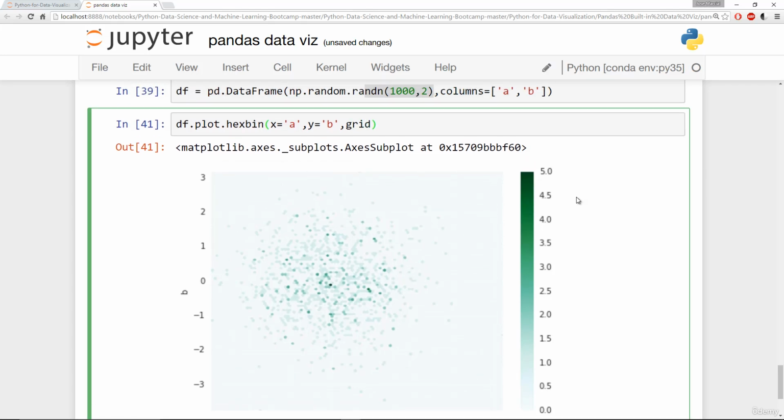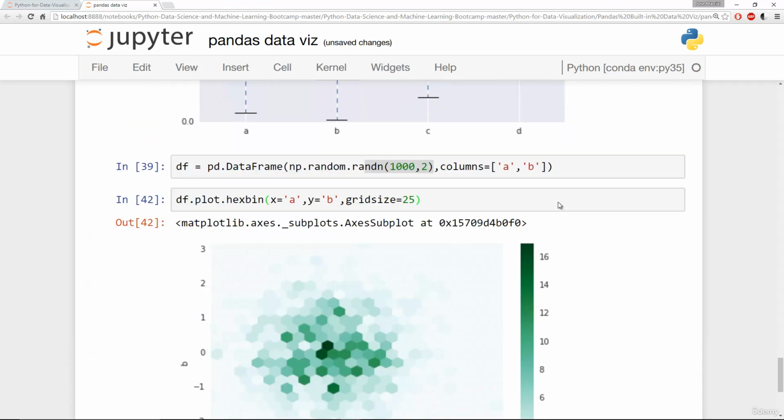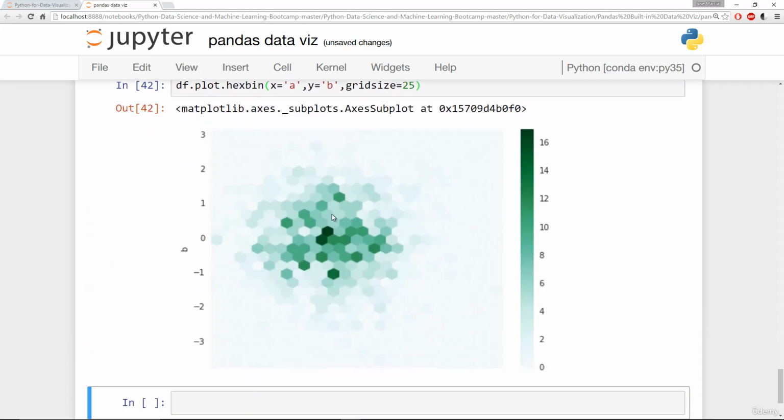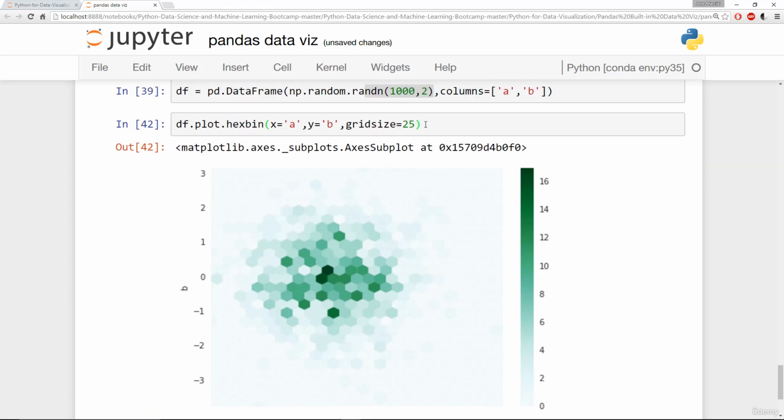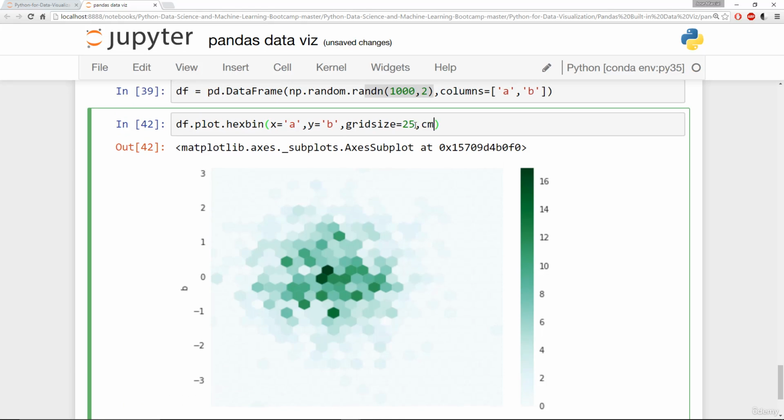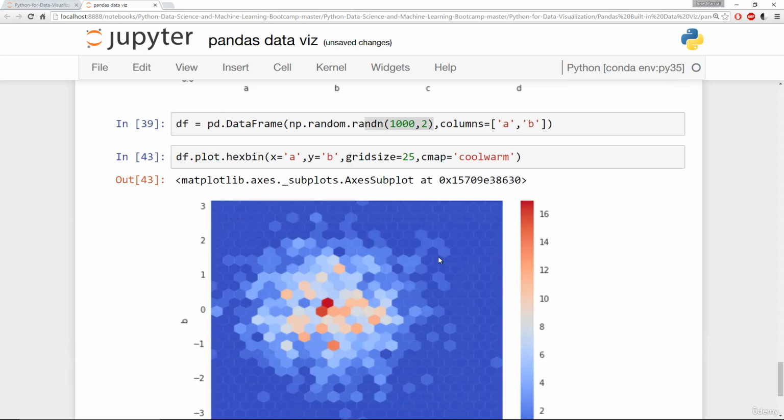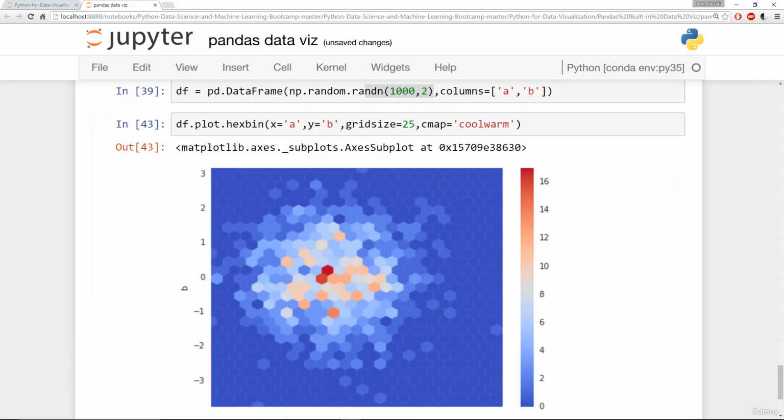To change that, we can say gridsize is equal to 25, and this will enlarge the size of the hexagons. Essentially the hexagons get darker as there are more points inside of them. You can also change the color mapping here. You can say cmap is equal to something else. For instance, if we wanted coolwarm to be our color mapping, you could do that as well.